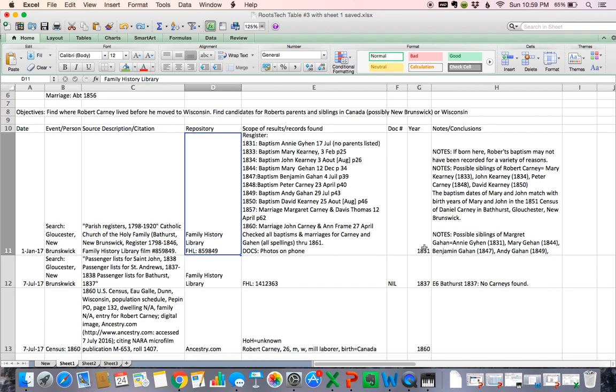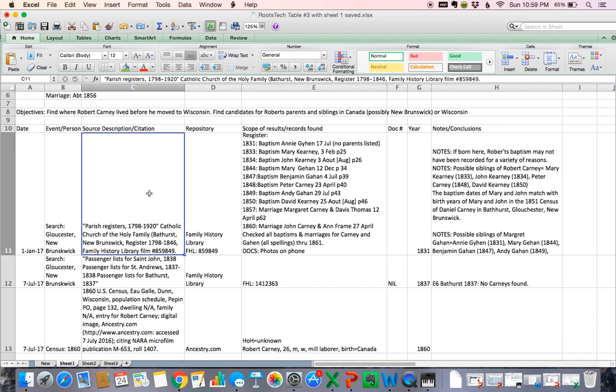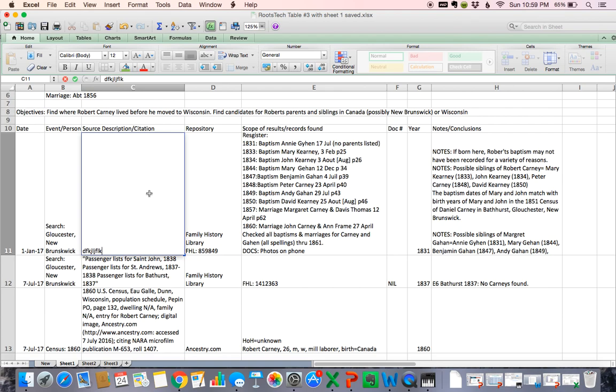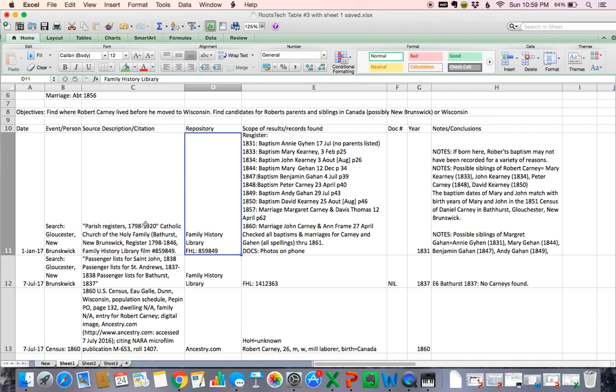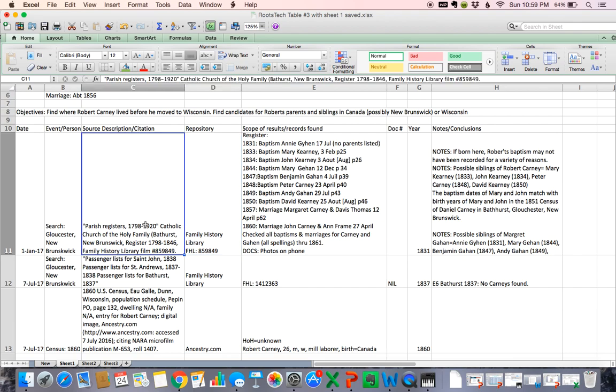When it's time to enter information into a cell, if you click in that cell and then you start typing, it will override what is in that cell. So we want to undo that because we definitely don't want to lose that information. If there's already information in a cell and we want to add to it, we need to double click on that cell. And once we've double clicked, we can see that our cursor is flashing, and that allows us to add information to a cell. You can also click up here in the formula bar to see what information is in a certain cell, or if you wanted to add information, you could do that as well from that bar.